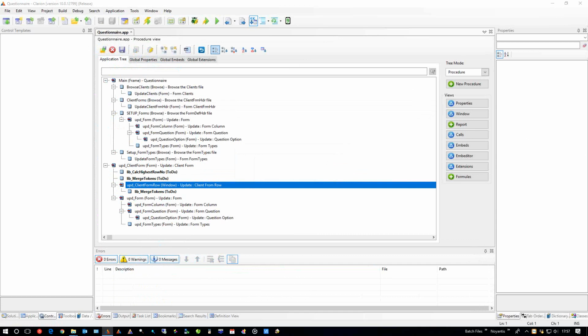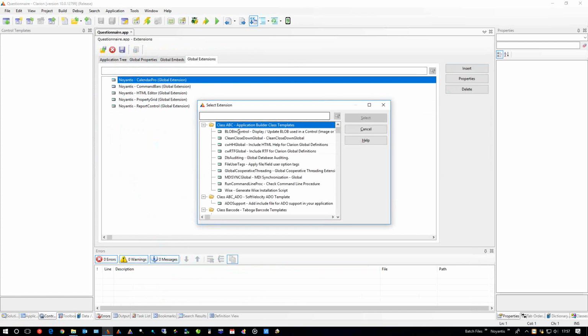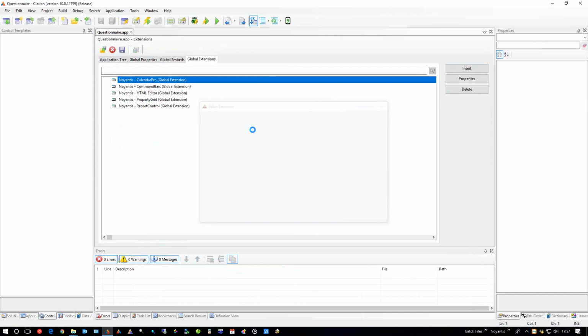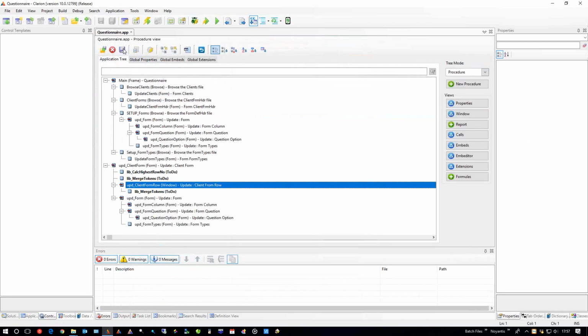I forget where the setting is where you can change it for the app to generate one per module, one procedure per. Well, I'd also forgotten, it's all right using the HTML editor to let you set up HTML help, but it also uses the suite controls to display that HTML help. So we would have needed that as well. So we've got that. Let's have a quick look.